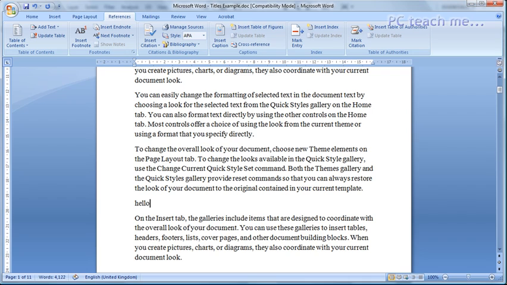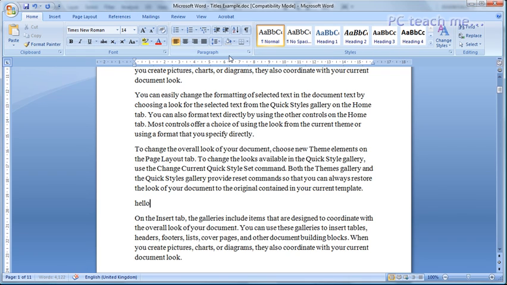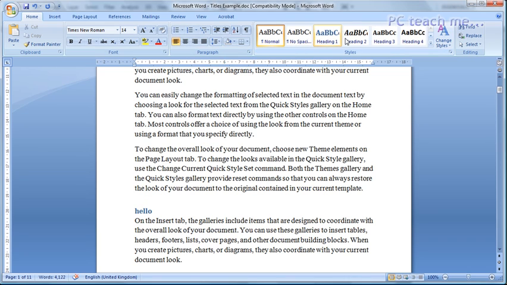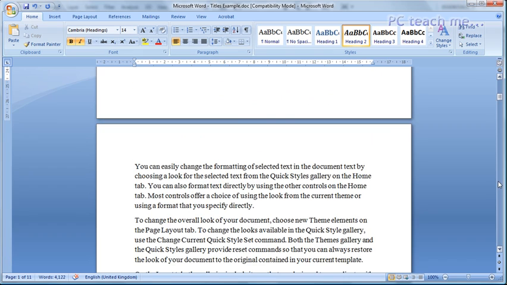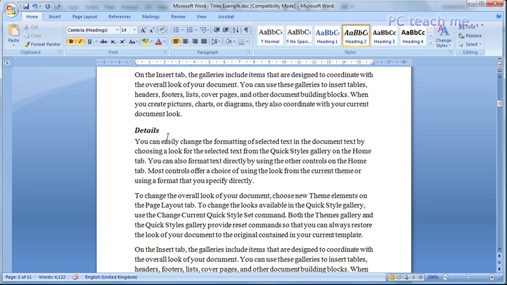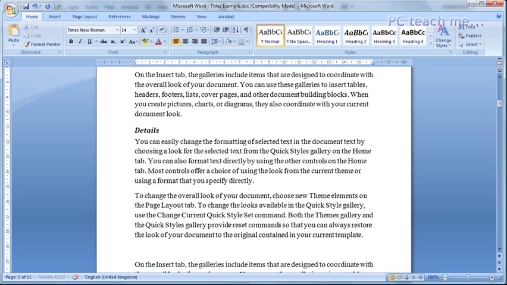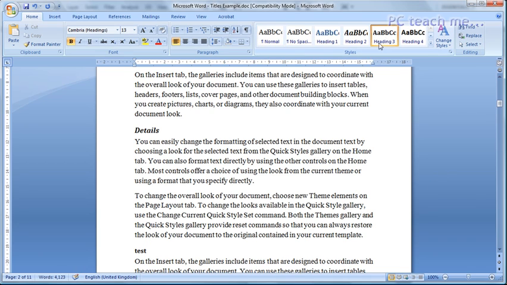Hello as a title, not that you would probably want that. I'm going to go back onto the drop-down box of styles and choose heading 2. And I'm going to go down a little bit further. There's Details, which is our other heading. If you're not sure which heading is which, just click on the word of the title and it should highlight what heading it is. So I'm going to go underneath here and put in another one called Test. And I'm going to make that a heading 3.